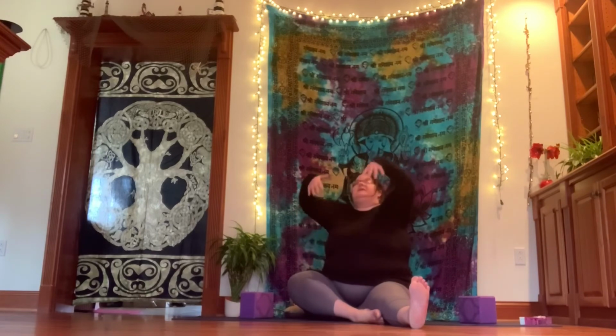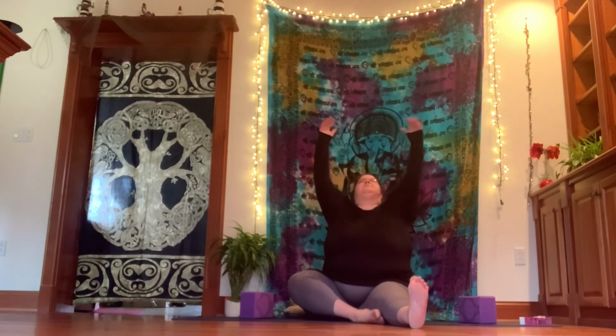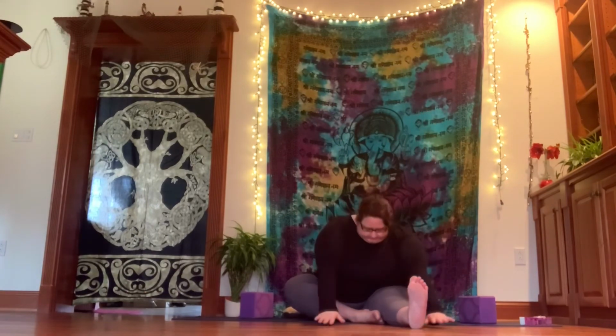Bring the right hand behind the body. Fingertips point away. The arm as close to the body as you can get it. If you find yourself leaning back, put something behind you to prop your hand on. Inhale, unwinding. Exhale, fold.